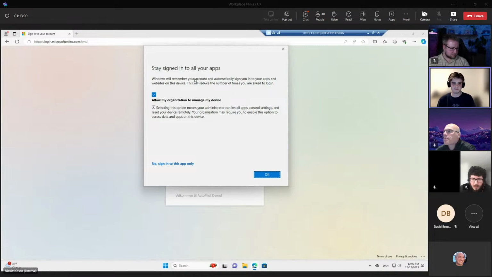All right, so here it's really important to notice that whenever you are starting to enroll into MAM, you uncheck this box. Otherwise, the MAM policies and the MAM enrollment will not work properly. So make sure to uncheck this one and press OK. And another important thing to remember is that you cannot enroll a device that is already enrolled to MDM and then try to enroll it to MAM afterwards. That is not possible because MDM will take precedence over MAM. So that's also an important thing to remember.